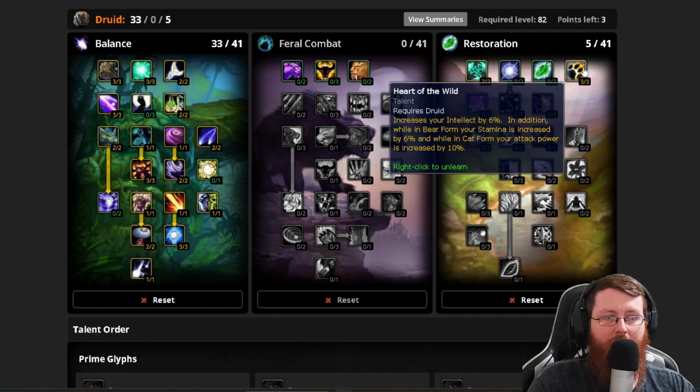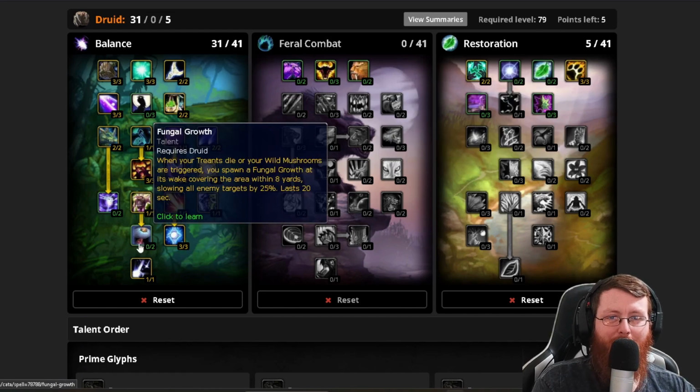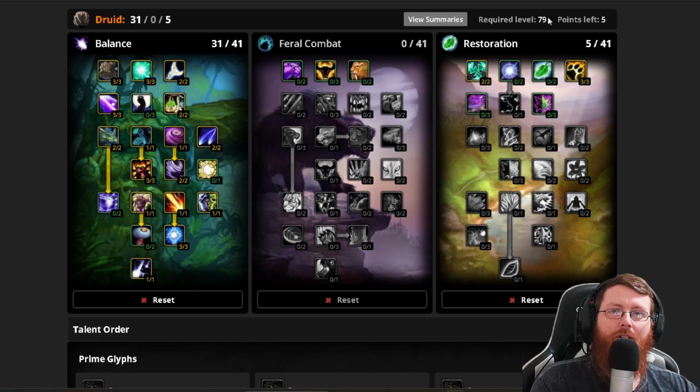And while in bear form, our stamina is increased, and in cat form, our attack power is increased. If I take those 2 points back out of Fungal Growth, then this is the talent spec that I plan on having for raid in the pre-patch.